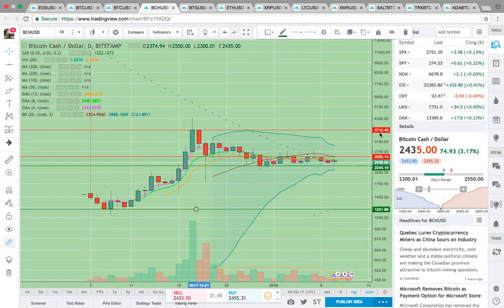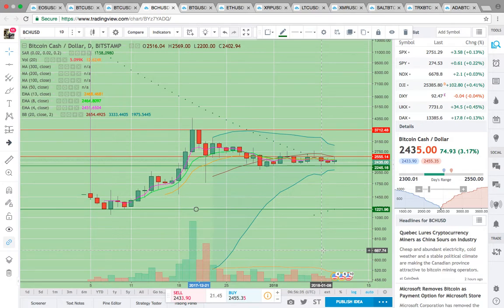And to the upside, what you want to see if you're a bull is a break above 3712. That's the high close. And so a break above that is going to signal it wants to head higher. So keep an eye on it. When the Bollinger Bands are tight and it's in a tight channel like this, it signals that the change in trend should be coming soon. And so just keep an eye on it.